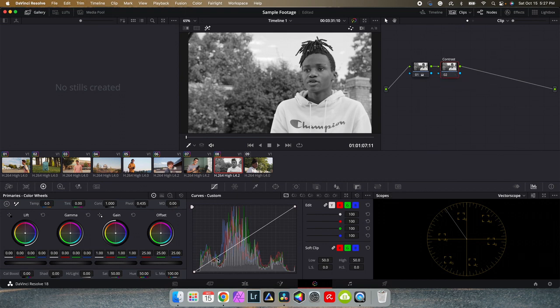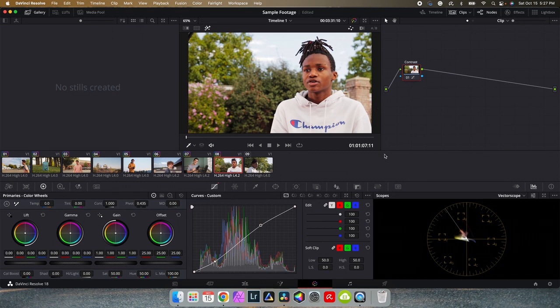So I'm just going to use these curves to increase our contrast, bring our shadows down and our highlights up a little bit here. Something like that looks pretty good. Disable this first node and then take a look at the effect that we're having with our second node. Overall, we can see a lot of the colors just pop a lot more and we get a lot richer tones in his skin. At first, everything was kind of just flat and muddy and desaturated, but once we added this contrast, everything just pops a lot more. So we're gonna go ahead and delete this first node and we'll just bring this back over here.